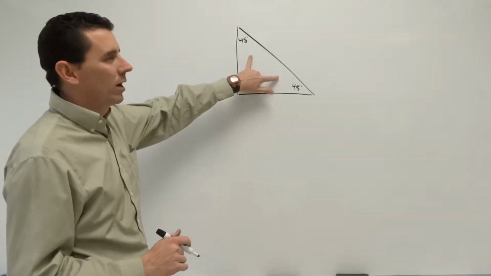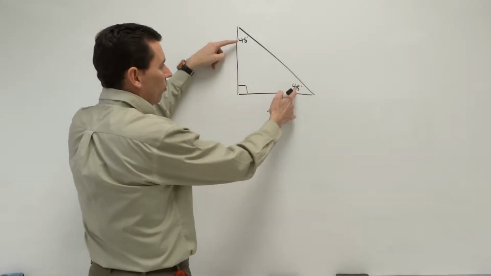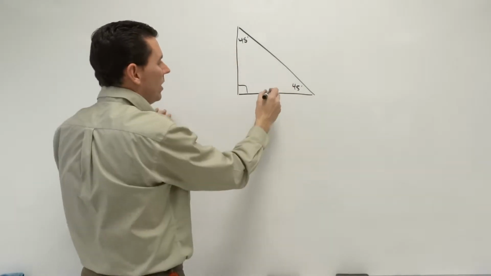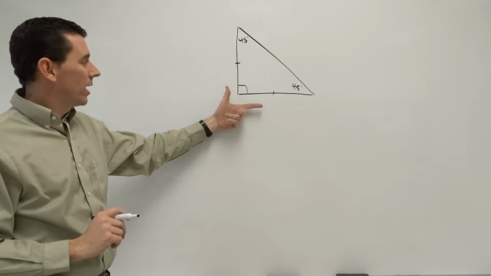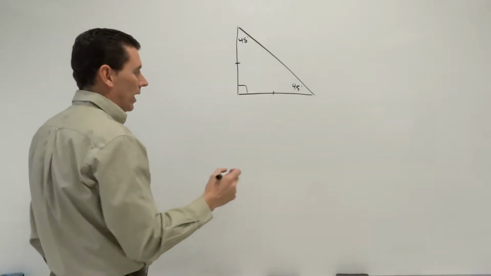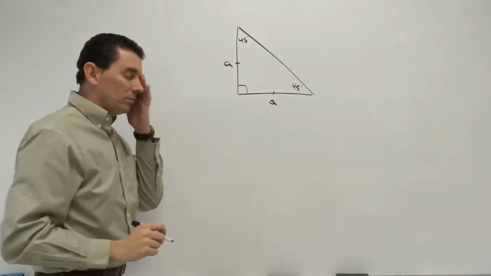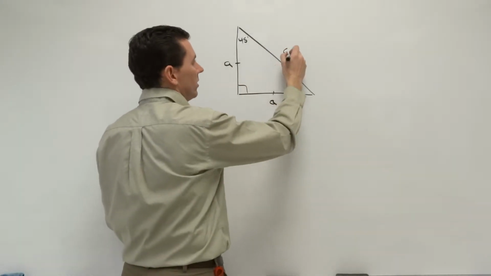One thing we should note about an isosceles right triangle: how do I know if it's isosceles? Well, if they're both 45, I can use the converse of the isosceles triangle theorem to say if these two angles are equal, these two sides have to be equal. That's the two sides that make up the right angle, which we're going to call the legs. Now I'm just going to call both of these A. And then the hypotenuse we're still labeling as C.